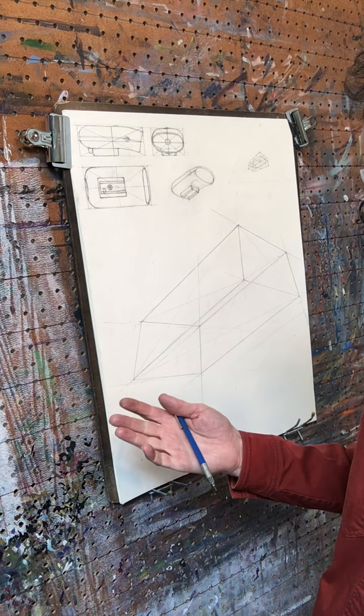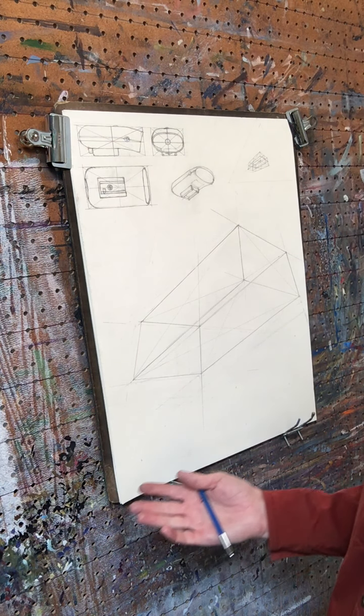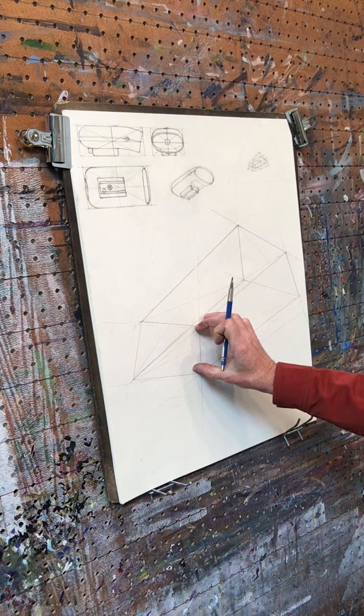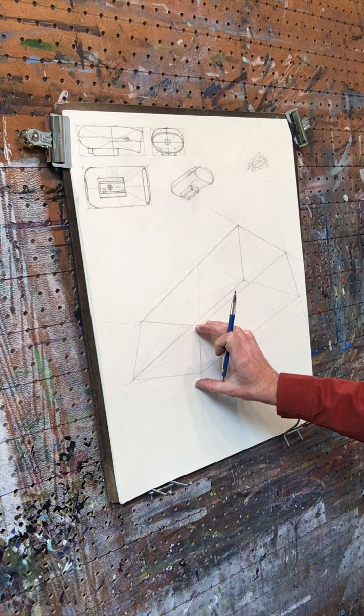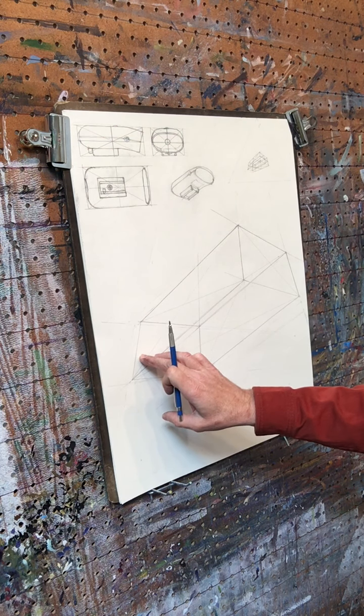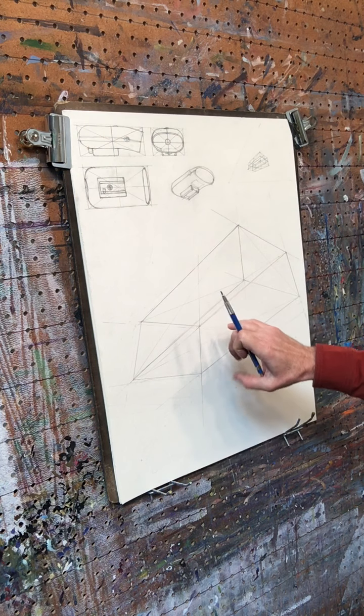Now, these are questions about proportion. This is the big difference from the last project to this project, is that I have to ask this question: is it the right proportion? I have to get it as close as I can. The thing is, I don't want to go any wider with this one because I think it would get off. And I think that that's okay. When I look at this one, that looks all right to me.